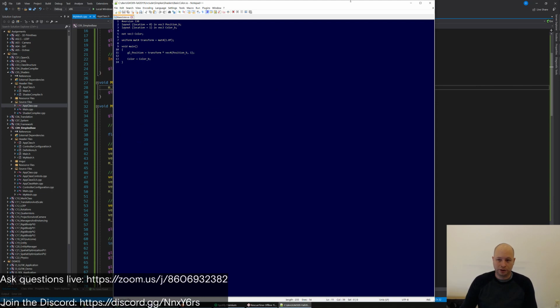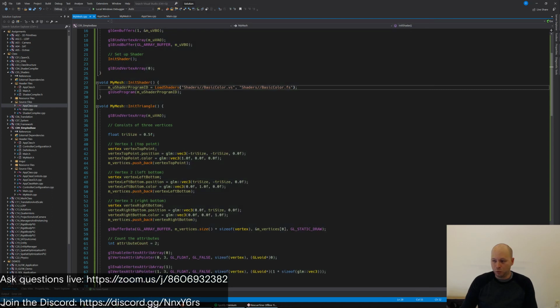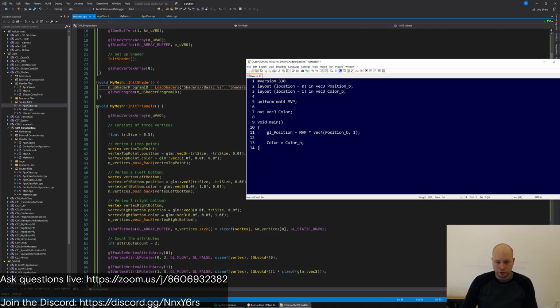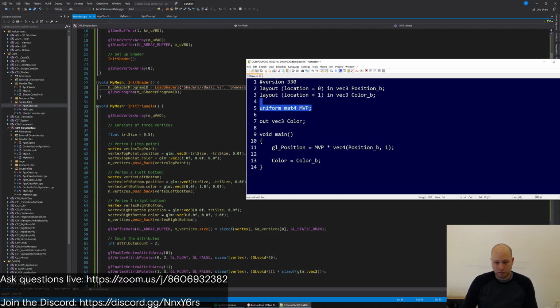This is an older one actually, this is not the same one we're using, we're not using the transform. What we want is the basic.vs, right? Basic.vs is going to actually use this MVP, right?